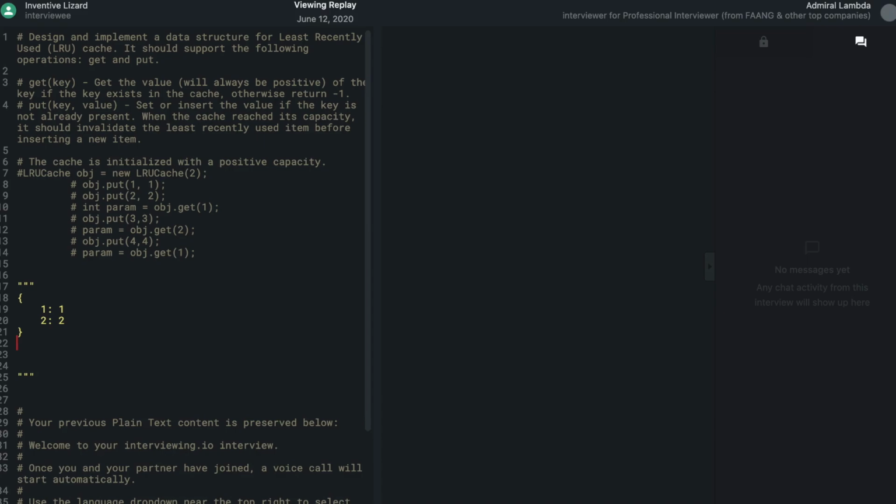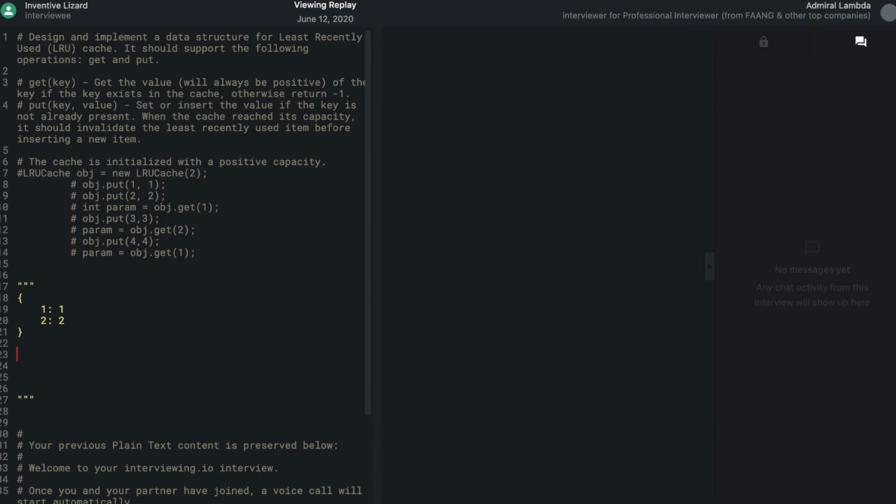I'm thinking that we need a linked list to keep track of the order of how these were added to our dictionary. Because first it's 1, that's the most recent.